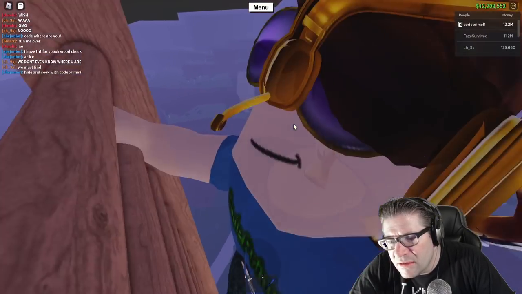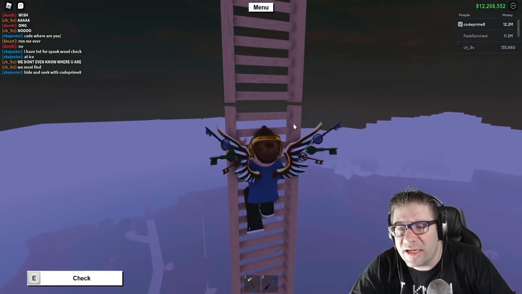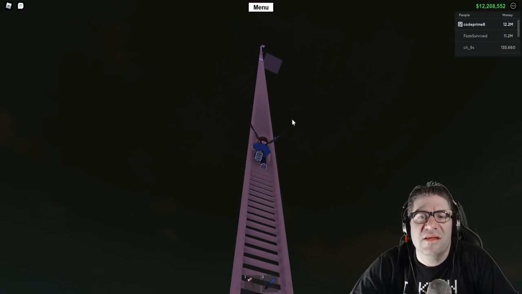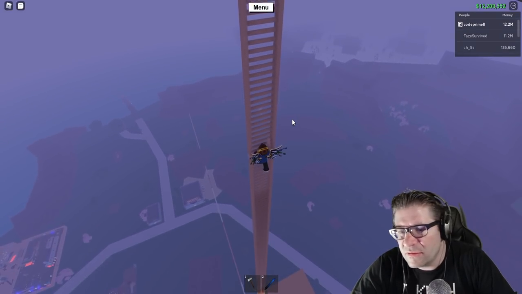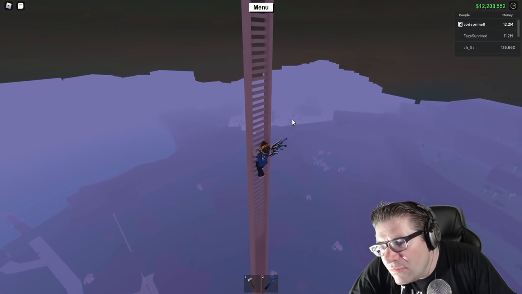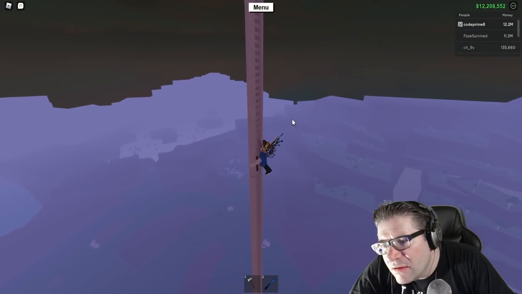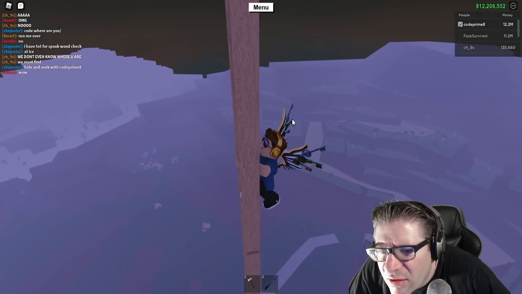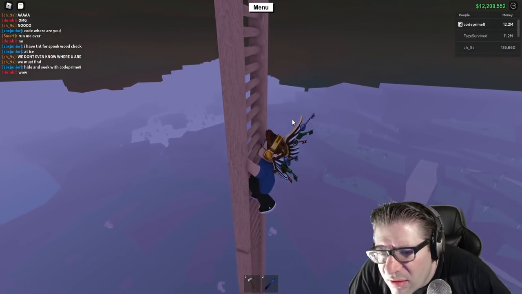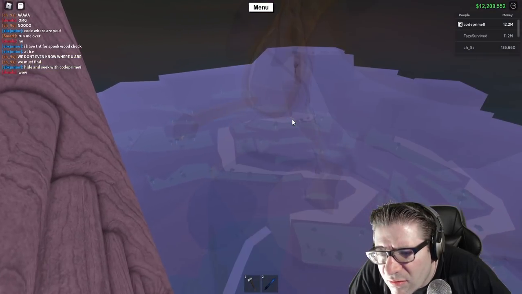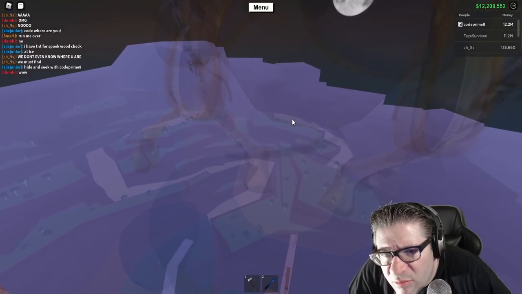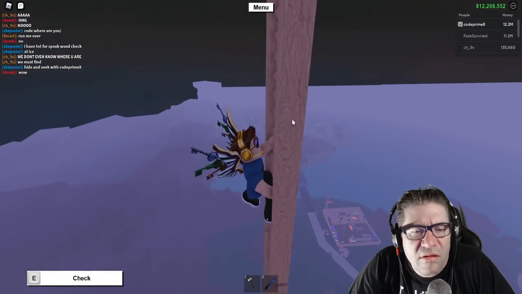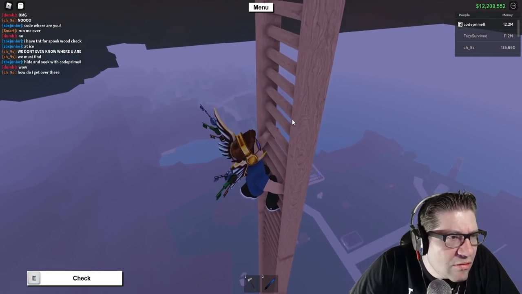Let's take a peek. Okay, it's starting to lighten up a little bit, so I should be able to spot some trees. This is way too far up there. I don't see any spookwood. I'm looking around. There's somebody right there, driving down. Ooh, I can see through my head. Nice.